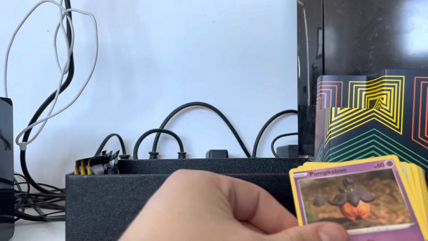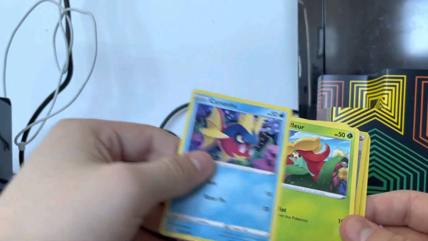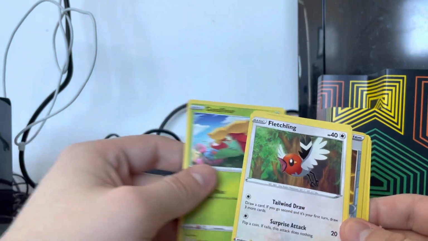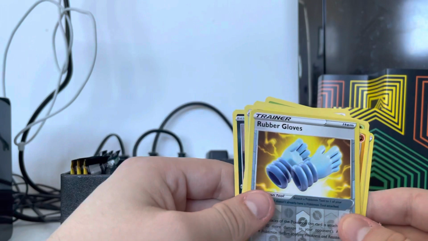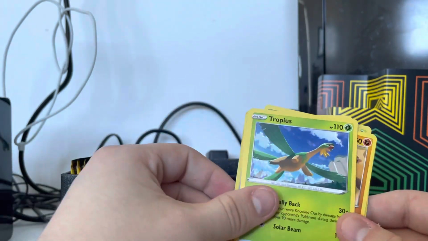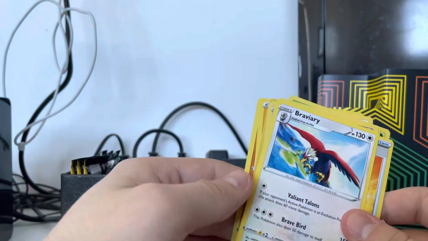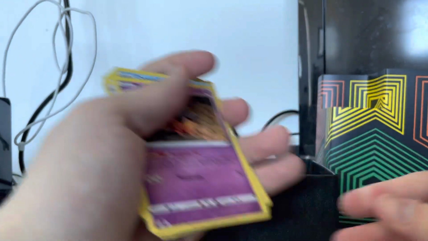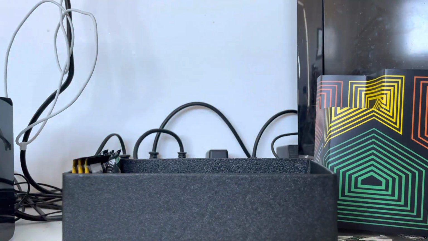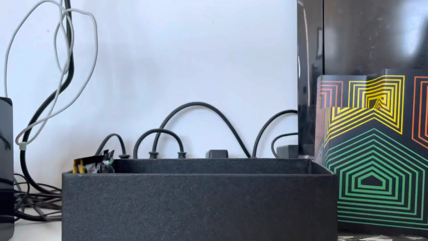Okay, back to front it looks like. Let's see. I got a Pumpkaboo, a Carvanha, Gossifleur, another bird, Scraggy, rubber gloves, Tropius, an energy card, Hippowdon, Braviary, another icicles. And yeah. Three more packets left.